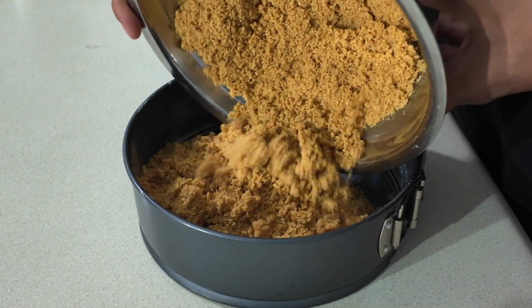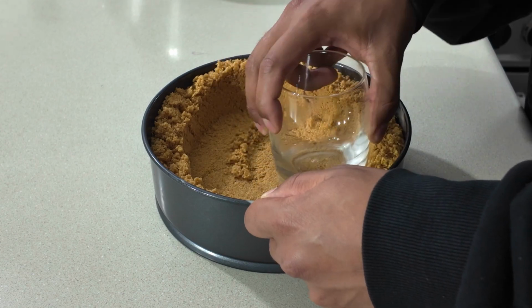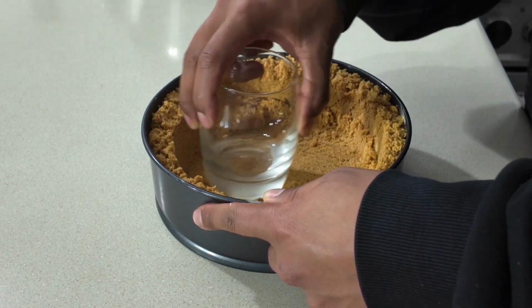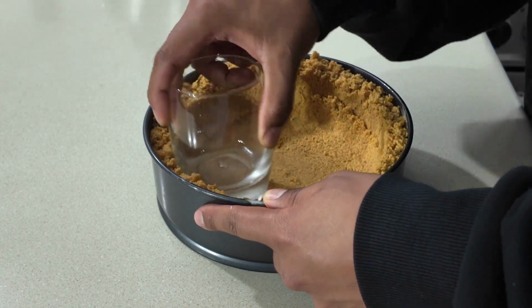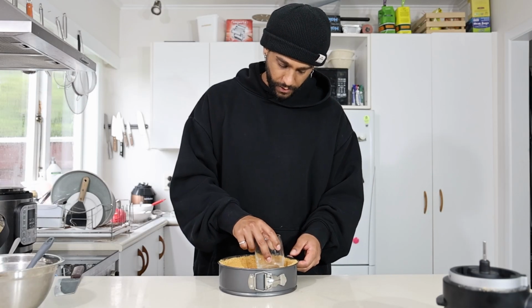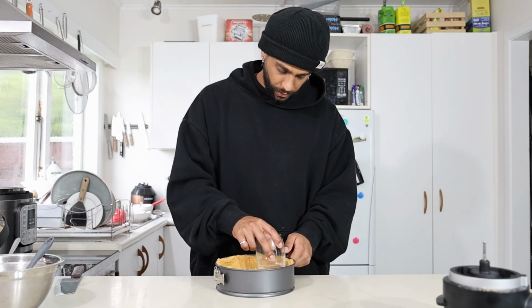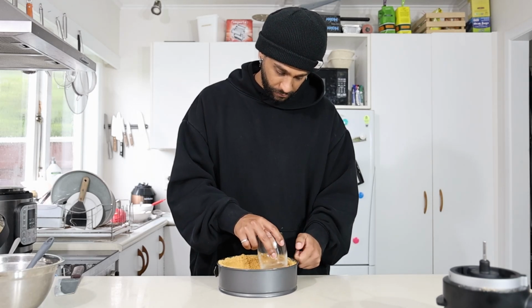The whole thing. I'm making a real thick biscuit base, because yum. It should naturally just want to form like a nice base. Just do this. You can be as perfectionist as you want. If you want to be like a hardcore fiend, I am the epitome of perfection.